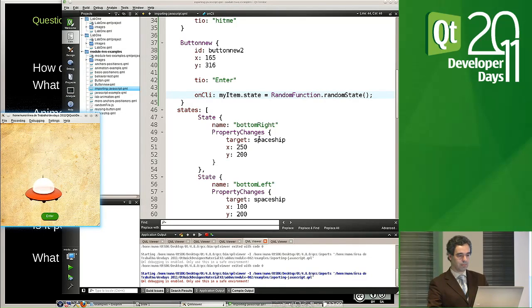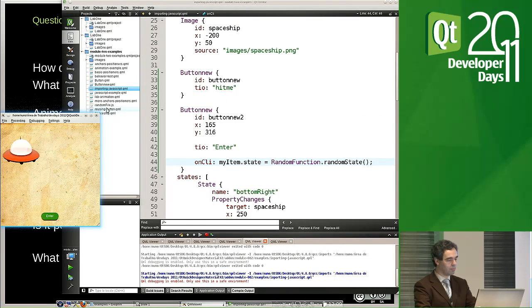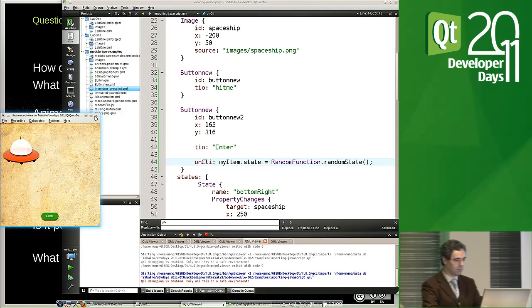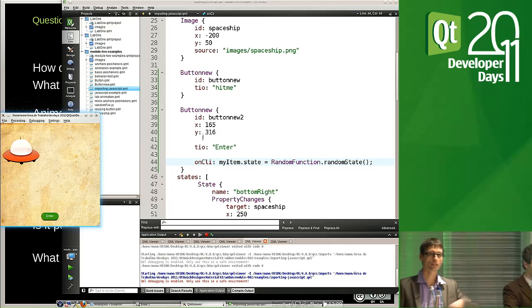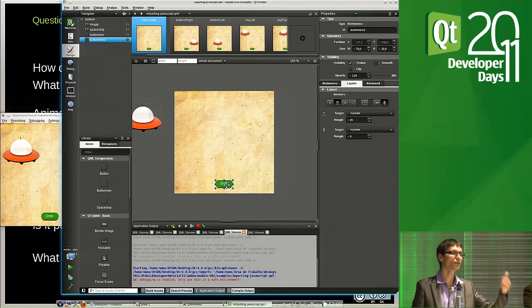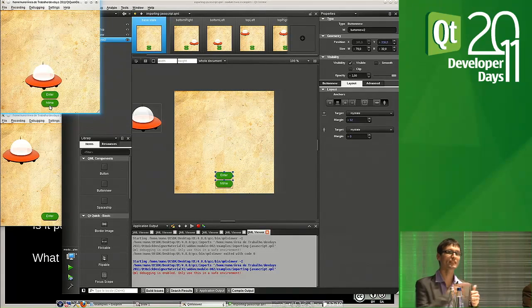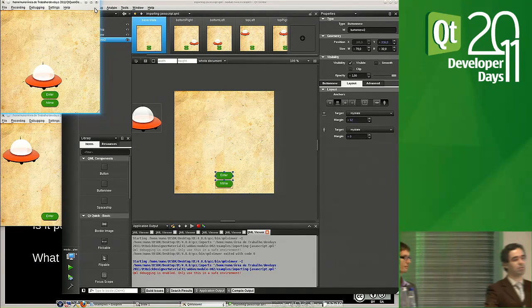Okay. See, it works. So two things. We create a signal inside our component. We forward the clicked event to this signal. And then in our main file, we just create a handler, what we call a handler, on the name of the signal, and we do something. So be careful. The signal name is clicked, and then the handler is on and the name of the signal. So onClicked. Uppercase for the second part. Sometimes I got that wrong.